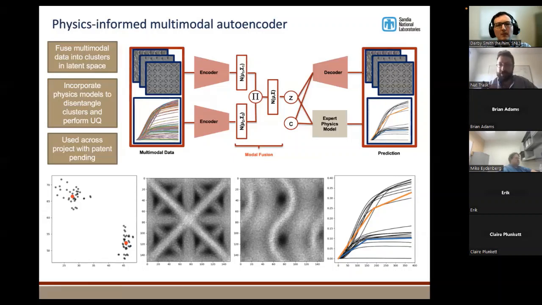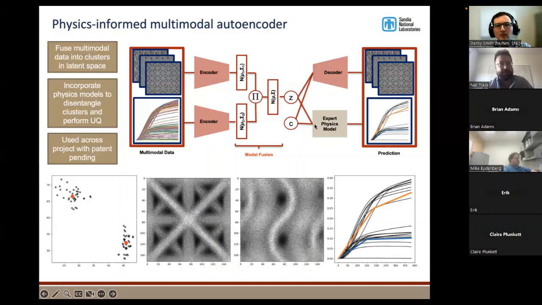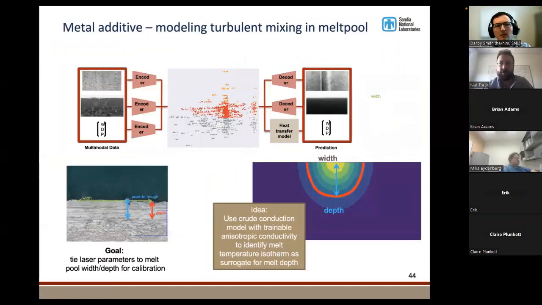They just give you some spectrum or some microscopy or so on, but they're just an image, right? How do you tie that to the physics? But now we tie it to the physics by identifying clusters in a latent space where they do share some correlation. So here you can see you get 2 different mechanical responses. This is what it looks like for the 2 of them. And there's lots of interesting details here. Like you can do UQ with this and so on.